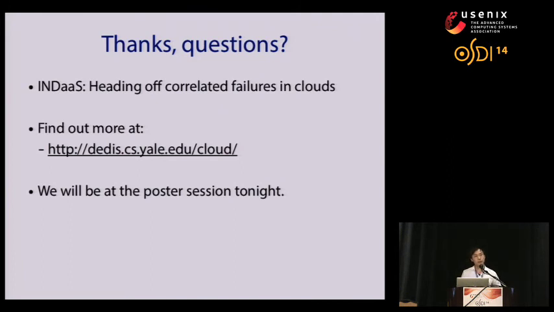I remember there is a paper on how to successfully get the failure probability. In our system, if the cloud provider can offer the failure probability to us, we can directly use it to calculate the independence or rank the fault sets. But our system doesn't focus on how to collect the failure probability from a real cloud.